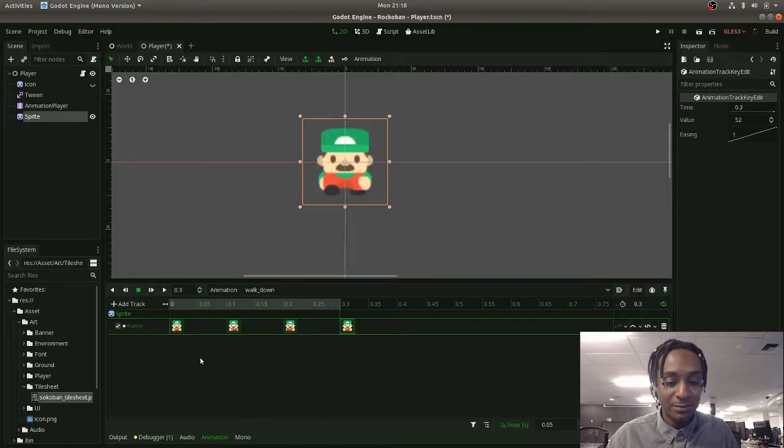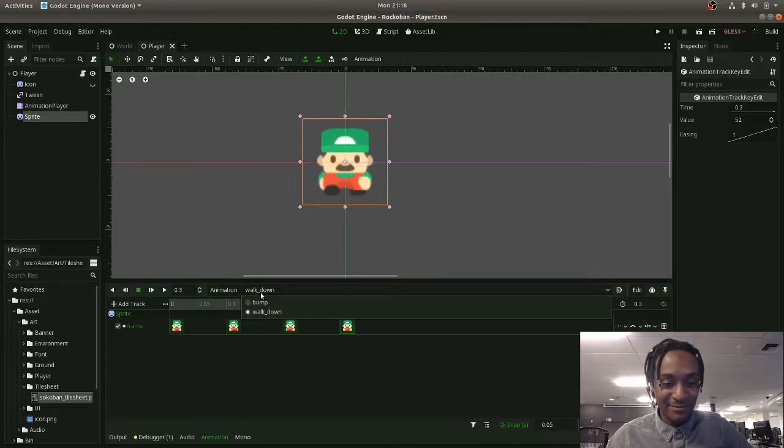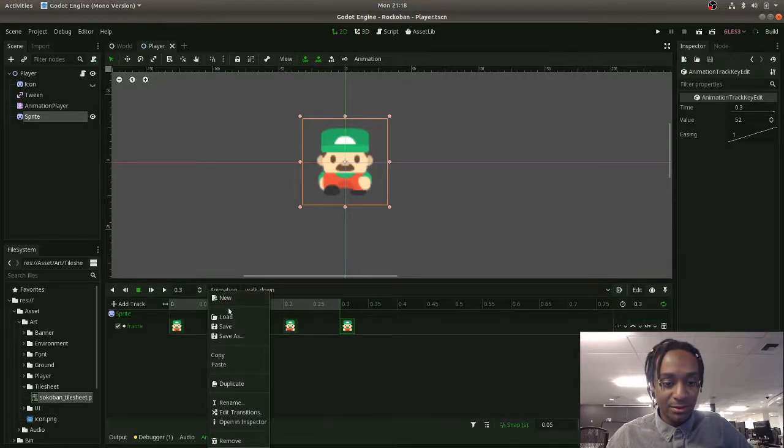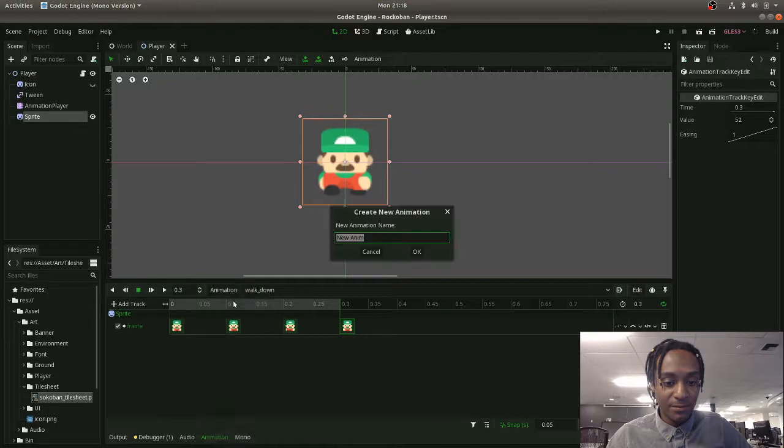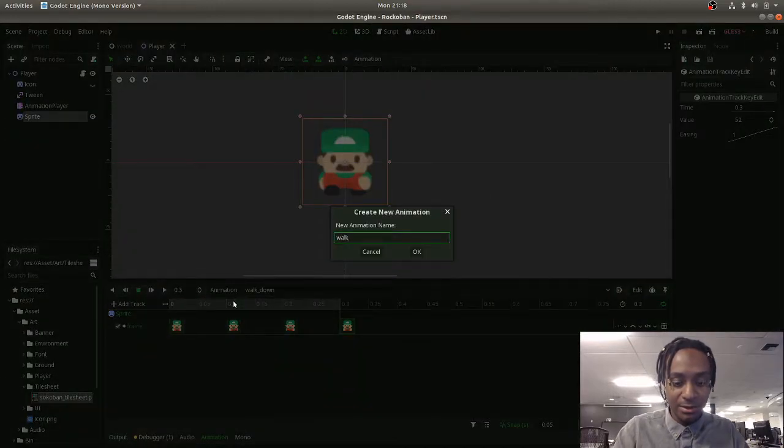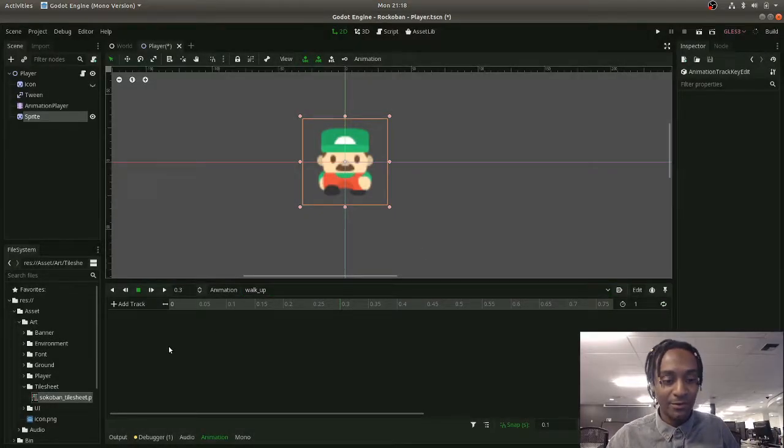Duplicate key. Yeah. And I'll do the rest of them. Walk down. A new one called walk up. You know, he's running like crazy.